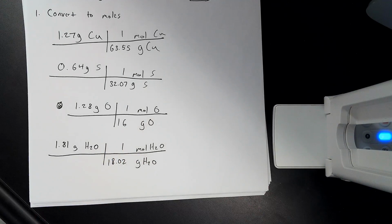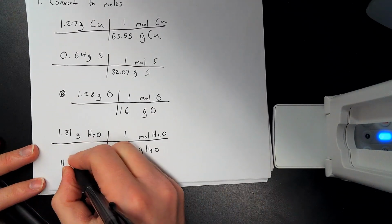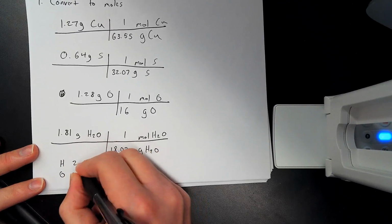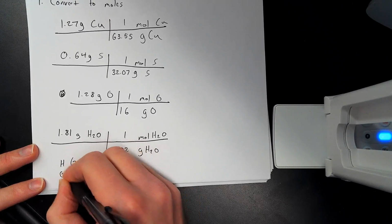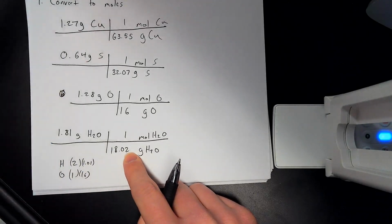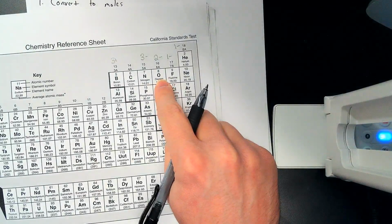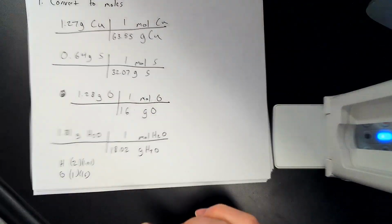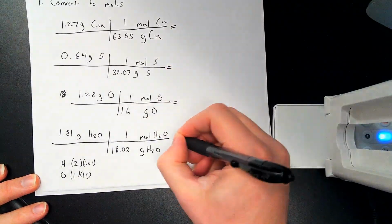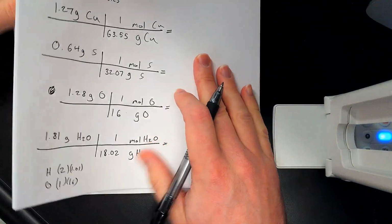All right. Now, you can't look that up on the periodic table, just as a reminder, so you really are going to do, you got 2 H's, you got 1 O, it's 1.01, 16. So to be clear, where this number is coming from is the sum of 2 H's and 1 O. Then you're going to do the math, and you're going to divide and figure out what all of these are equal to. So let's do that.